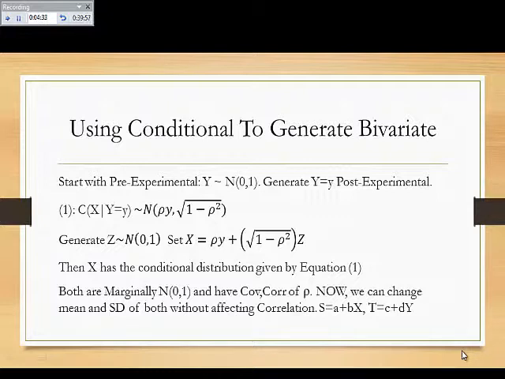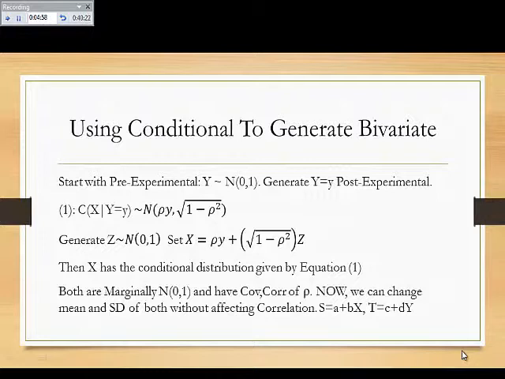So that's all of that mathematics which shows why, given this conditional density and that marginal, the marginal of x will be normal 0, 1. There's a lot of heavy duty mathematics which goes into proving this. But doing it is very easy. It's just a recipe. So both are normal 0, 1. They have correlation rho.